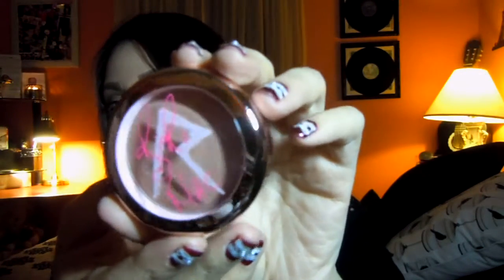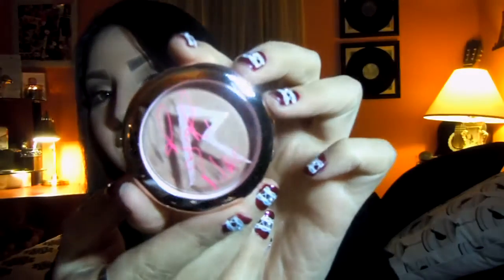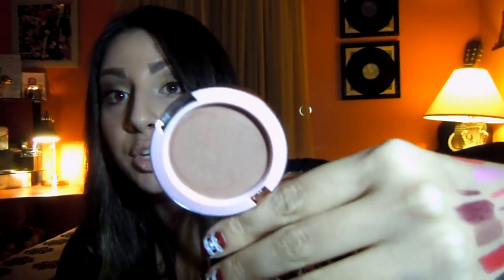I have two blushes — a powder one and a cream one. I have Diamonds, which is the cream one. The packaging is rose gold with a pink label and kind of a 3D-ish feel. It's a nice creamy product, perfect to apply as a highlight — you can use it on your T-zone, on your eyes, or on your cheeks. Really nice product.